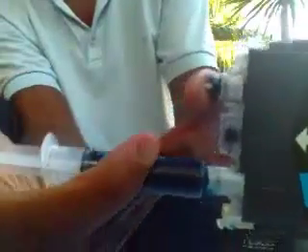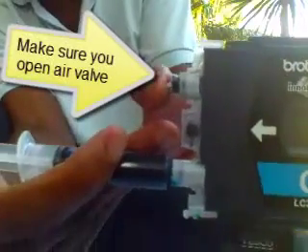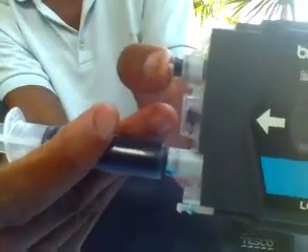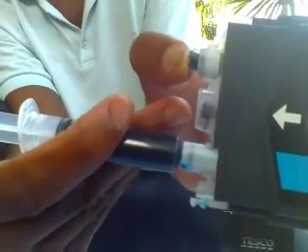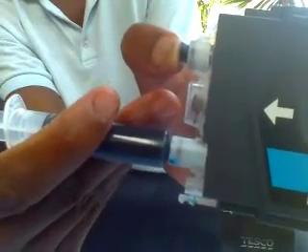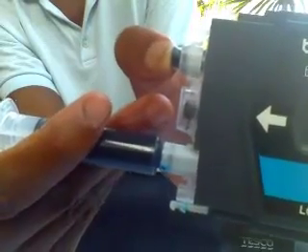You take off the needle part of the syringe and use just the syringe by itself — hopefully one that's a good size. This is the one that came with the refill kit, so it worked. You just put the syringe in like that and hold it because it will come out if you don't. You hold this air valve part and push it in slightly to keep it open, so air doesn't back up. If you try to put ink in without releasing the air valve, pressure will build up and could damage the cartridge.